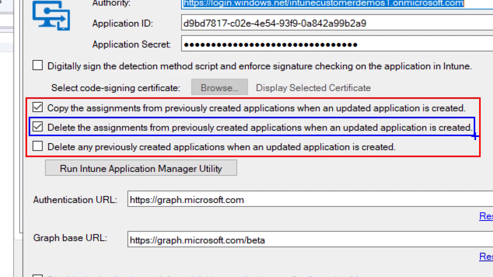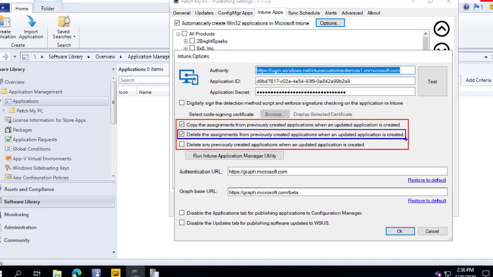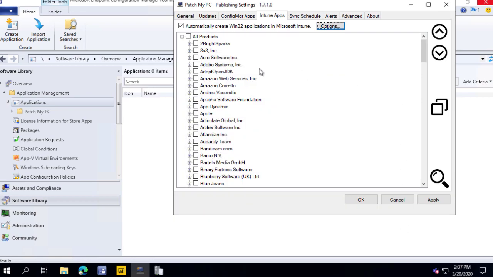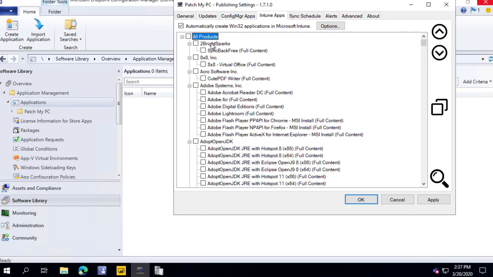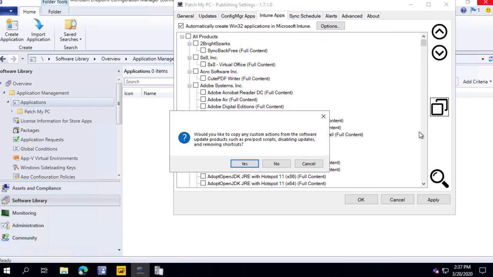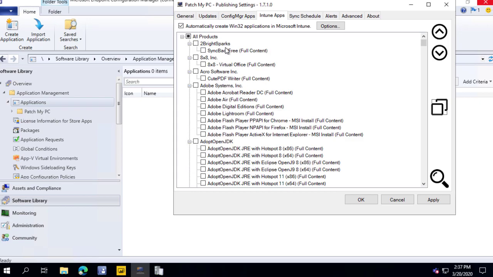So as far as making sure that you're always deploying the latest, this was essentially what we came up with for the Intune model, where it's a little bit different than the way that SCCM can handle things. So that's going to be how updates work for those applications. As far as Intune goes, you have a lot of the same options. So let's say that we want to duplicate those same applications for Chrome.